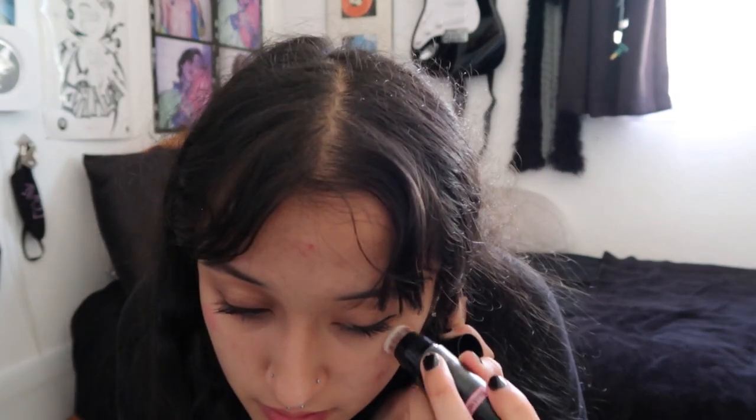And I recently got a blush. I got this blush since it was on sale. But I'll just do one swipe. I hate strong blush. Okay. And then I'll blend it out with this. That's pretty much the makeup look.